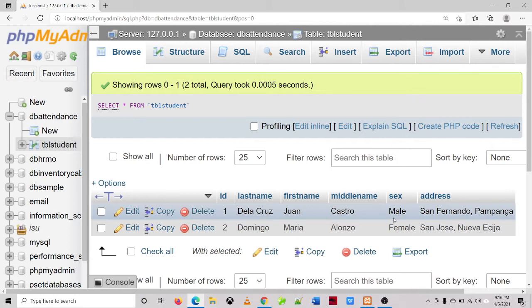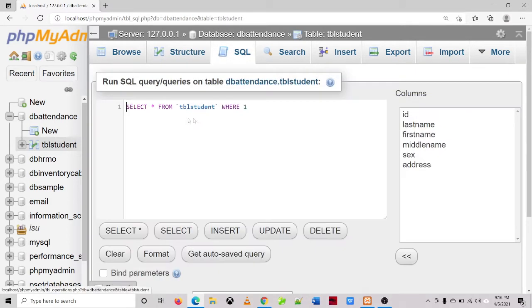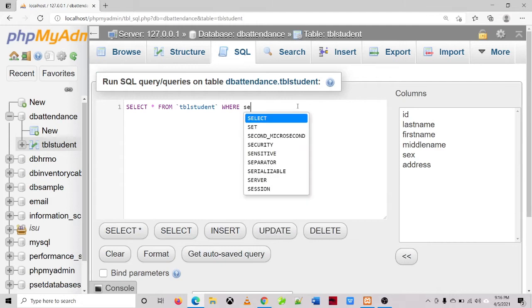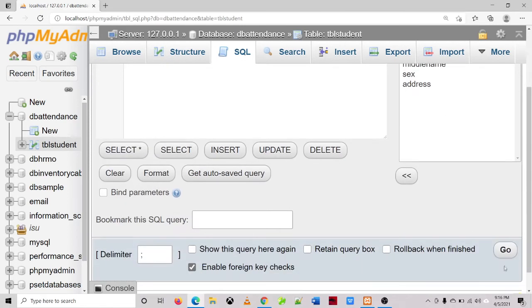Okay, another example, if you want to display the female students, all you need to do is change the value into female. Then click the go.